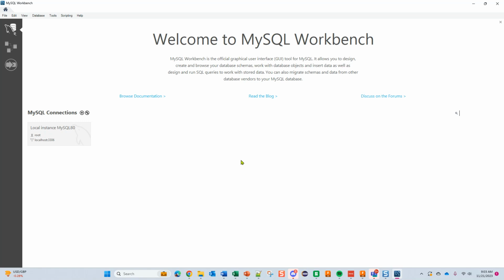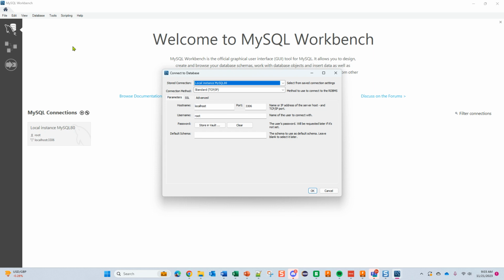Now, I've done this in the past, so it shows up right here under MySQL connections. But if this is the first time you're doing it, or it's not listed here under your connections, you'll need to go to Connect to Database. In this case, we are connecting to the local host.